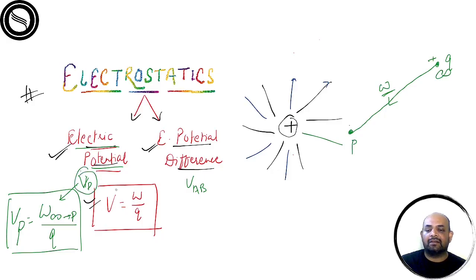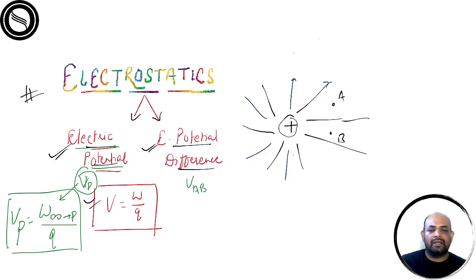This is about electric potential, and potential difference is similar. The only difference is that in the case of potential difference we have to take 2 points inside the electric field. Suppose these are the electric field. Inside the electric field we have to take 2 points, A and B. And suppose we have a plus Q test charge here. If you take any plus Q charge, then it is a test charge, not a unit charge. Unit charge means 1 coulomb.